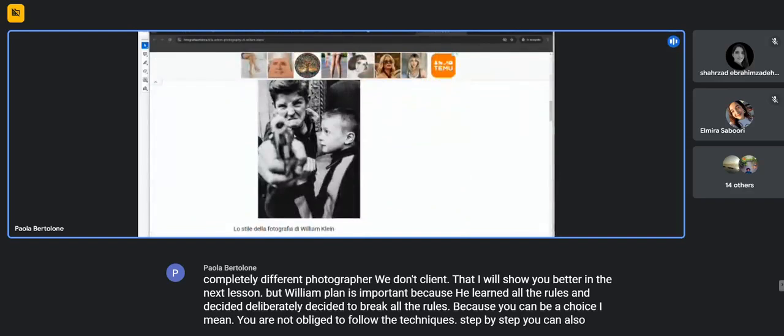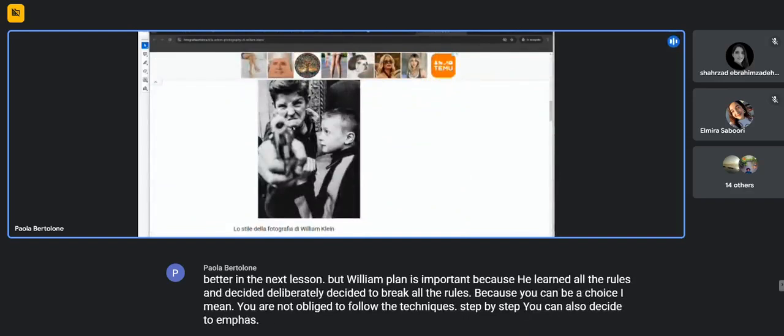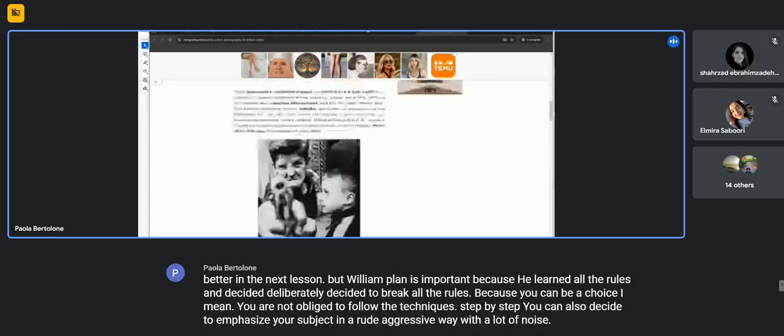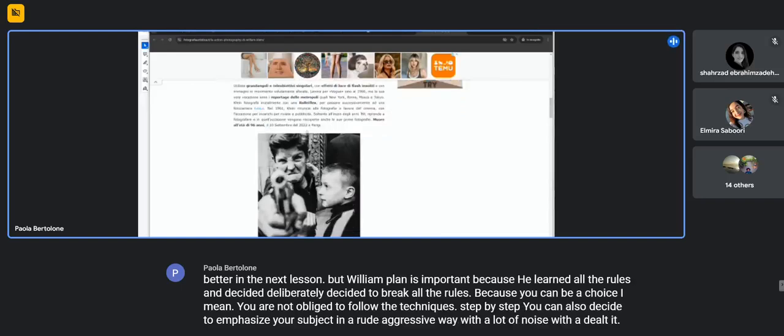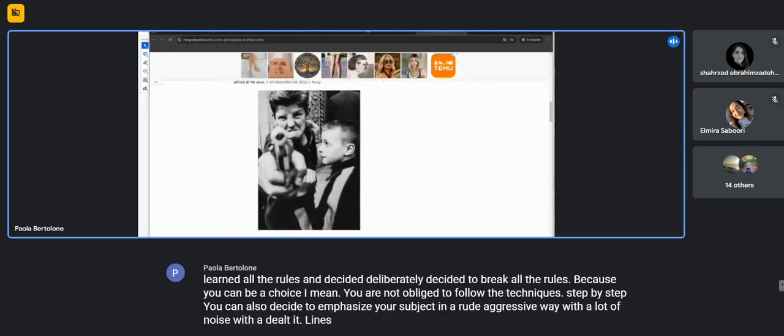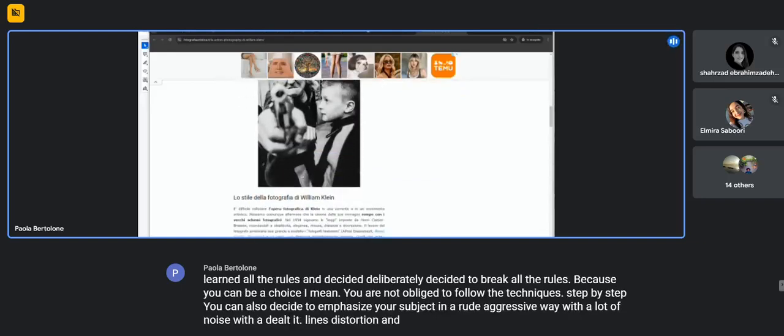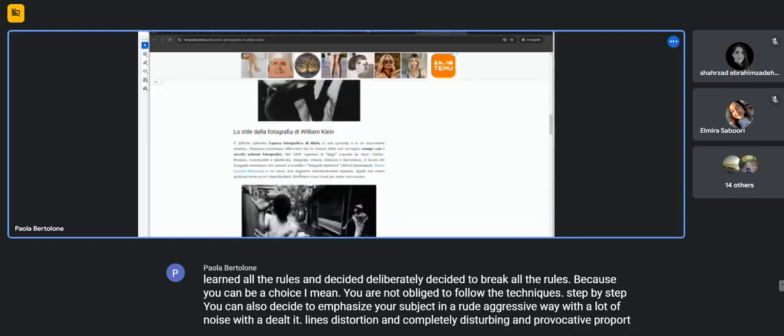You can also decide to emphasize your subject in a rude, aggressive way, with a lot of noise, with tilted lines, distortion, and completely disturbing and provocative proportions.